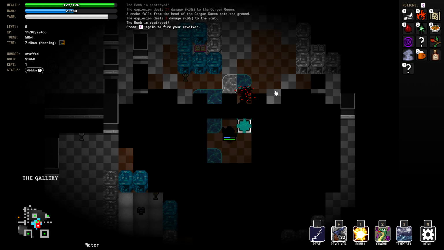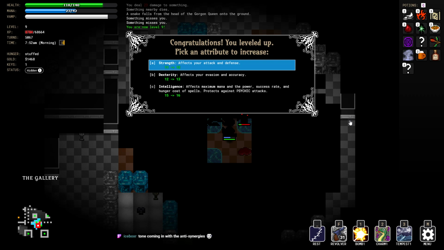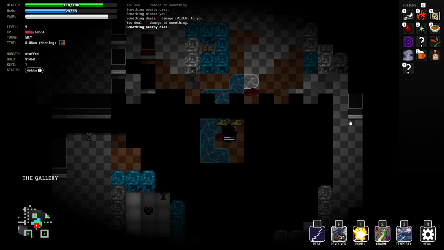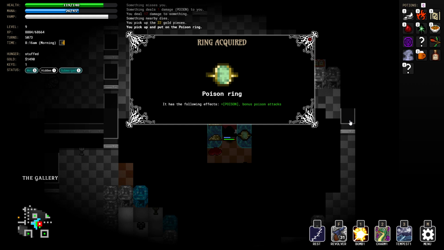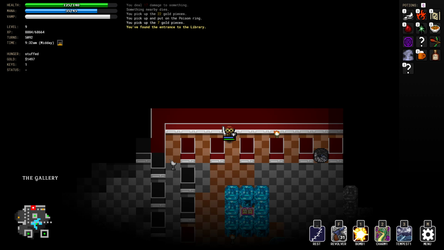Yeah, let's shoot her again. Cool. We killed her without getting stoned and destroyed. Yeah, great anti-synergy, right? Alright. Keep raising my intelligence now. Cool, this gives us poison resistance and bonus poison attacks, which is pretty solid. Okay. Turn the lanterns back on. Finish clearing this floor.